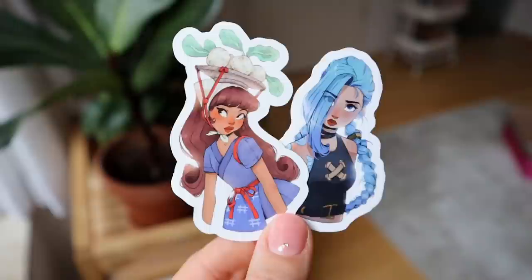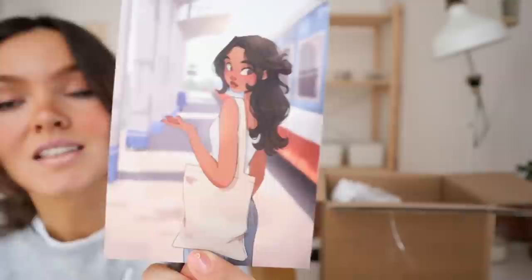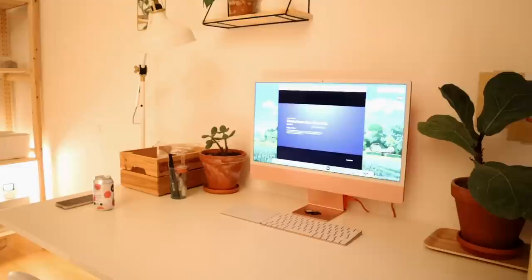I'm really happy. Now, I also want to open the prints. I let my patrons vote for the print. Wow. This turned out so cute. So this is the print. And on the back, I have this thank you and then the month.